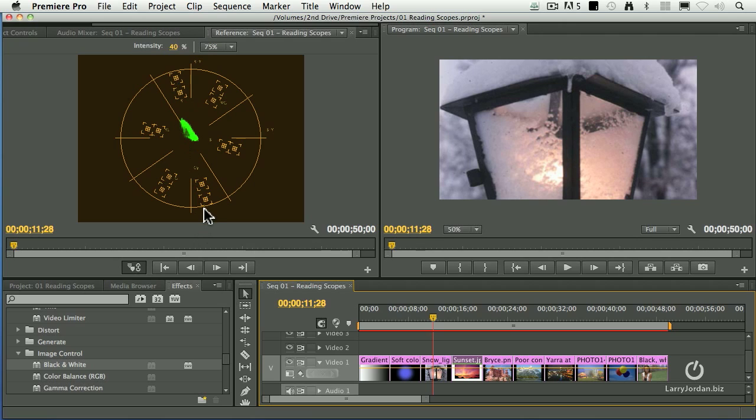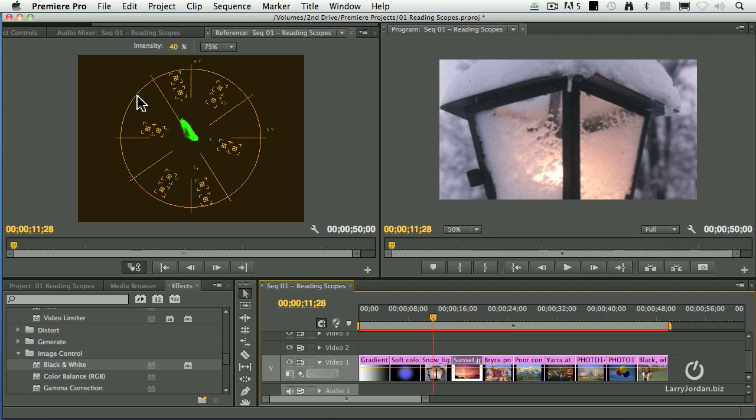Those are the most saturated. Look how not far out the blue and the yellow goes. We can't saturate blue and yellow as much as we can saturate red and cyan. And high-def specs, the Rec 709, has different saturation levels for all of these. So your targets are going to shift depending upon whether you're in NTSC or PAL, whether you're in standard def or high def. But the relationship, they all rotate around the circle.